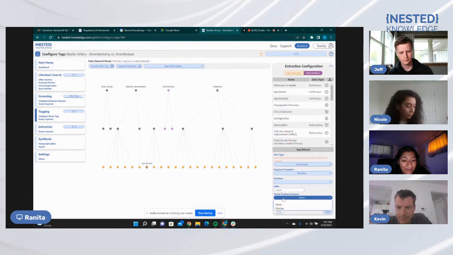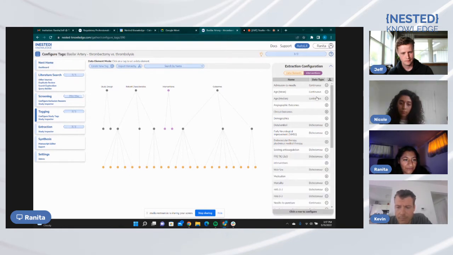We could, of course, make another one for age median. As you can see, that was done in this project because not all of these studies report something like age in a standardized way. So you could see mean, you could see median, and you're able to decide your dispersion method, of course, as well.